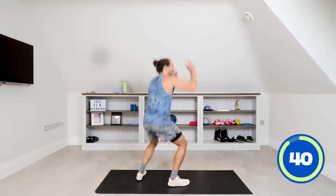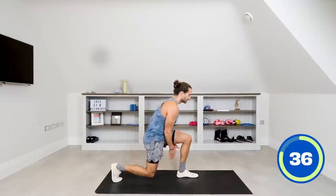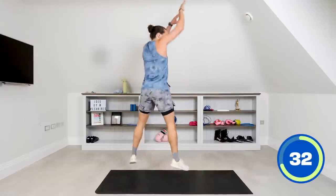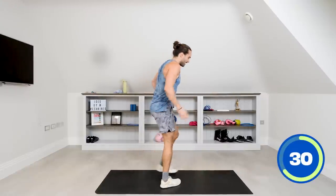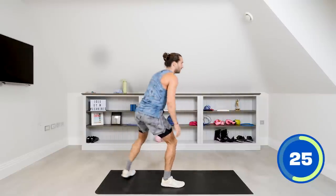1, 2, 3, 4, and then you land. 1, 2. Repeat. It's a bit of a basketball dribble. 2, 3, 4, land, jump. 1, 2. 1, 2, 3, 4. Shoot the hoop.